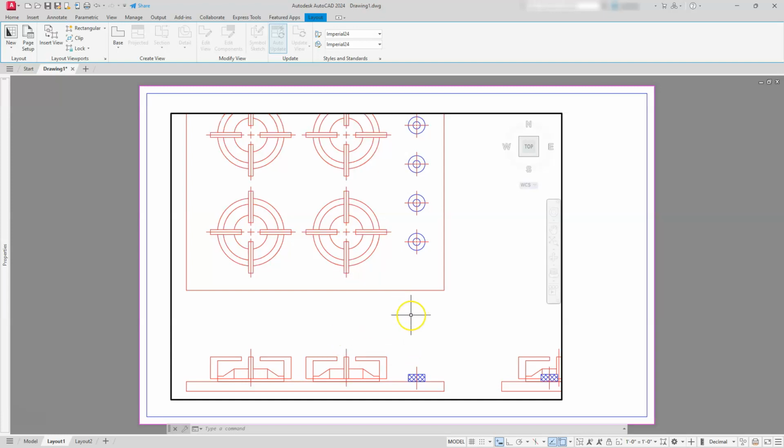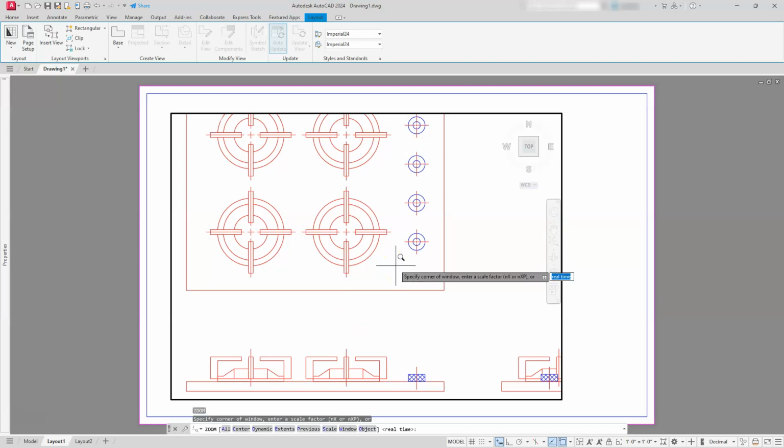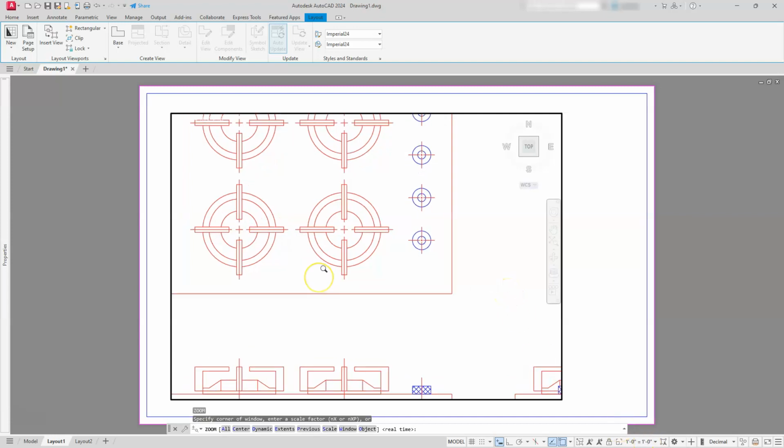So here's one of those kind of sneaky options here. I'm going to go to zoom by typing in Z enter, right? And then I'm going to type in scale, right? So I'm going to type in 1.5. So I'm typing in whatever scale I want it to be, but here's the kicker here. I have to put in XP behind it in order for it to apply to the paper space. So I'm going to type in zoom, and then I'm going to type in what scale I want, and then I'm going to follow that by XP. And what I want you to do is also take a look at what's going to happen here when I hit enter, right? So I'm going to hit enter.